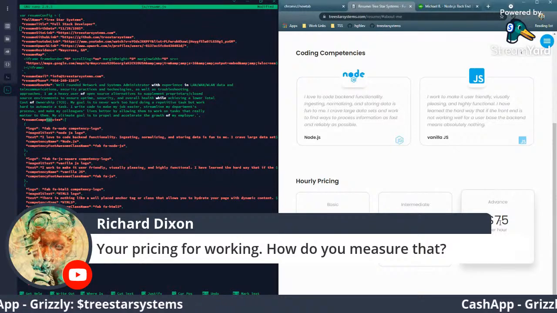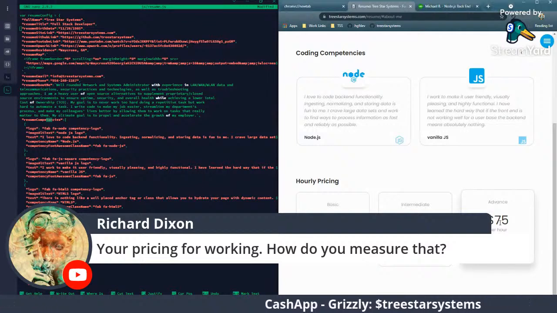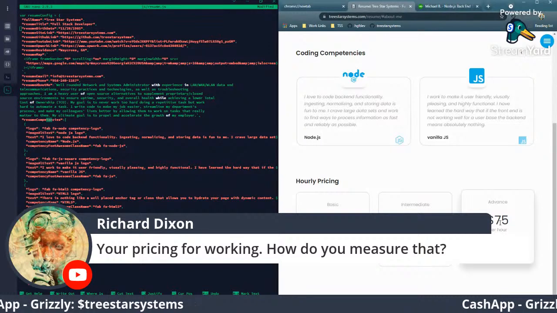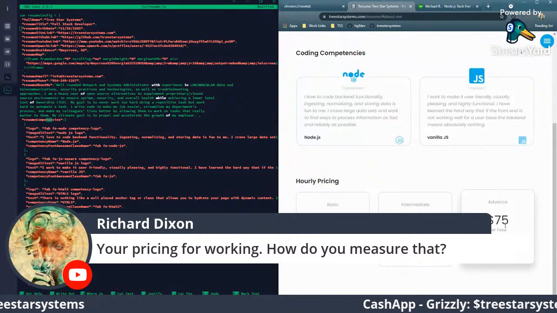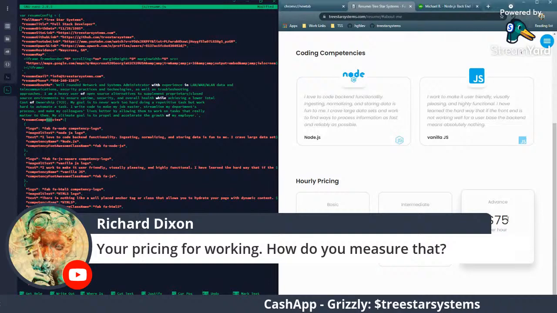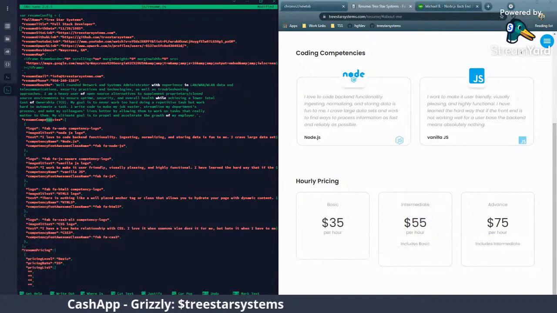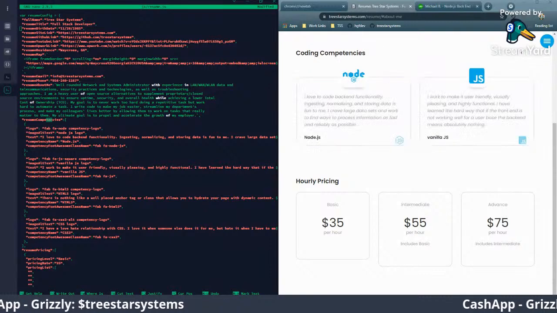So like 125 is kind of the sweet spot. That's what I was making with my consultancy with my business partner. We were making like $50 to $125 an hour on some, depending on the customer and the size of the customer. But yeah, that's pretty much how I figure out my pricing.